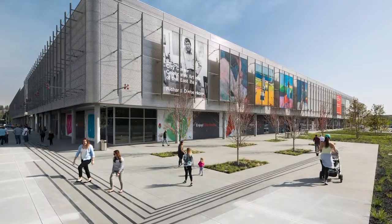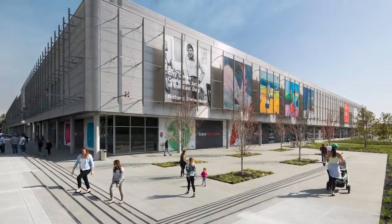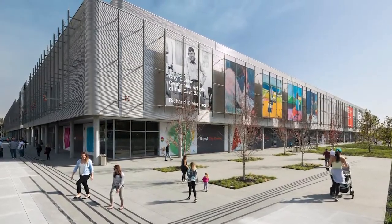But one thing that we see a lot now is that communication in different ways is so important. Graphics and communications and all of this messaging around COVID is really making an impact. And I know you were telling me about a project that you were going to share. Well, it's interesting. I have this great developer client in the East Bay, Sunset Development, Bishop Ranch, and they have a very large 84-acre business park where Chevron and PG&E and Toyota, a lot of major corporations, are there.